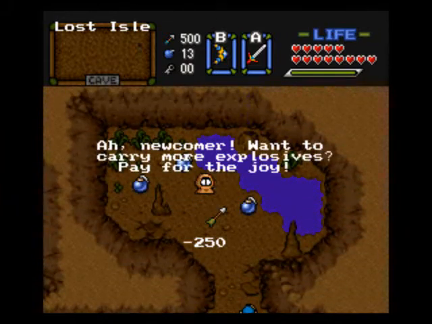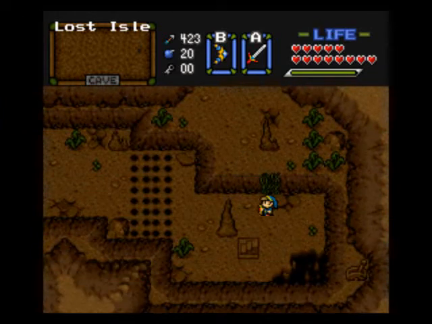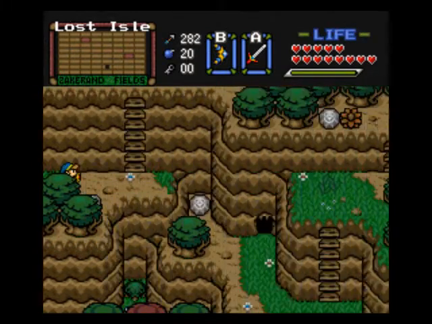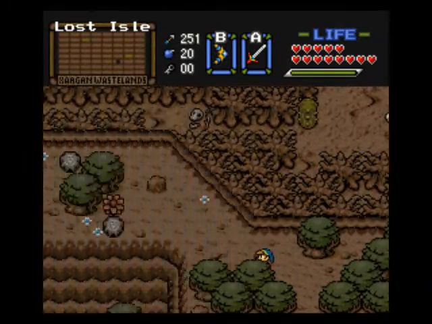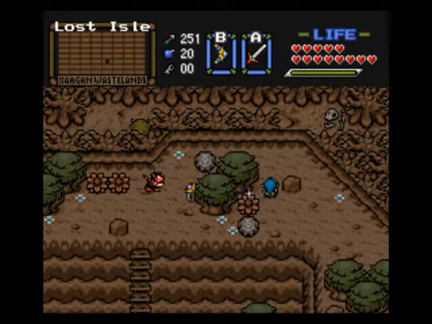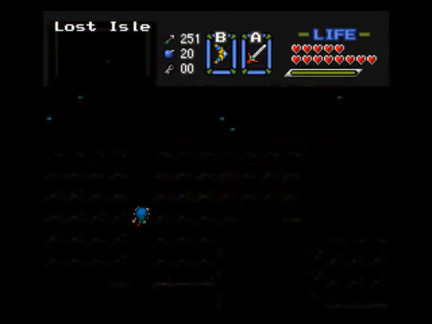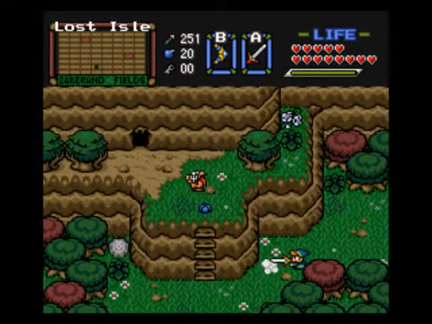And here's another bomb upgrade. Yeah, this is gonna be kind of helpful for one of the bonus dungeons, so might as well pick that up. And basically just a quick exit out of this place.